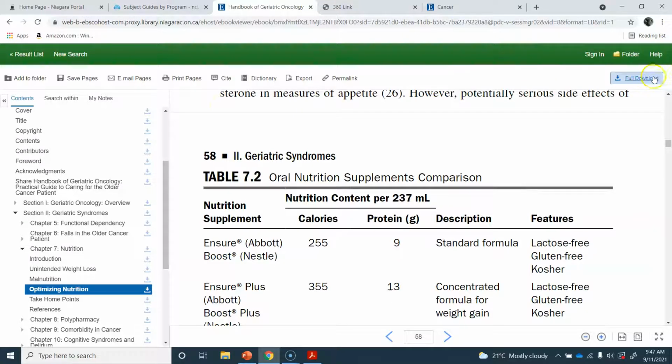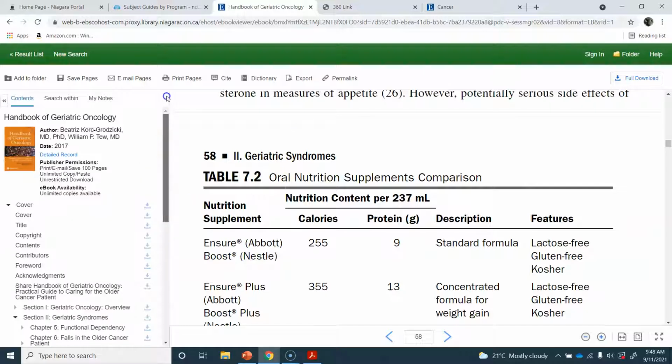Or if I really want, I can download the entire book and save it to my computer. So you can sort of create your own little library. This is what's cool. You can create a folder on your desktop, download different books that you might want to take a look at, and throw those files that contain the ebook into that folder and create your own little collection of things that you're looking at. So very, very easy to use. It is just a matter of getting used to it.